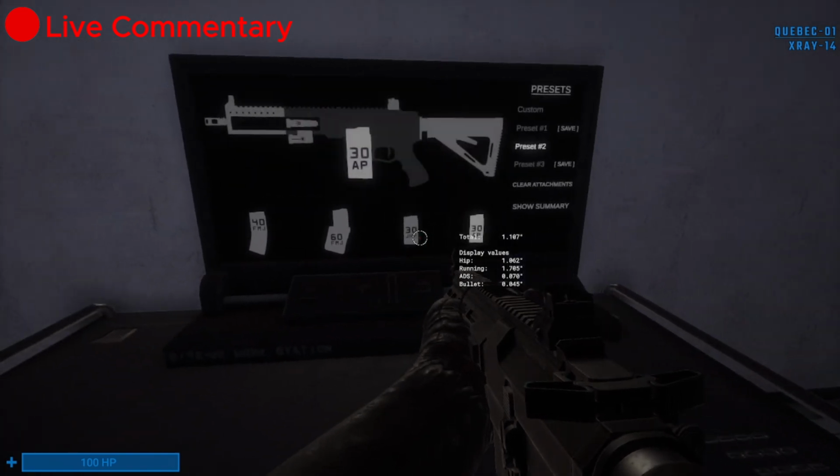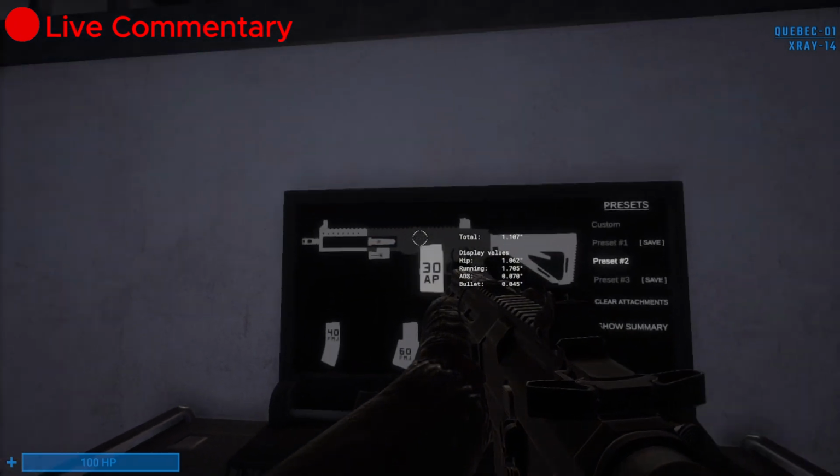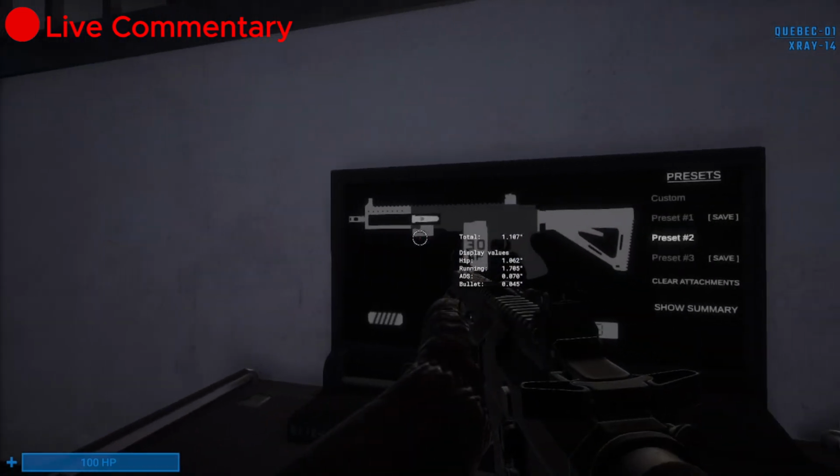And for JHP, it's for damage, which is usually for SCPs. But if you see that minus 50% penetration, you do not want to use this when fighting another human. I have a flashlight on this gun, because if there's an SCP-079, you're screwed if you don't have a flashlight.